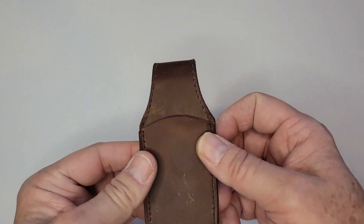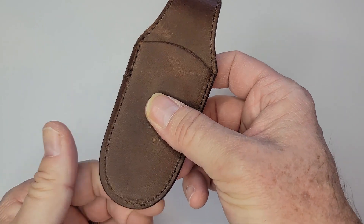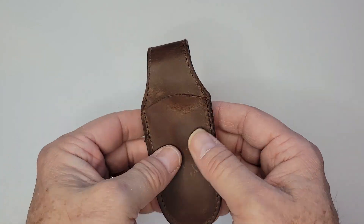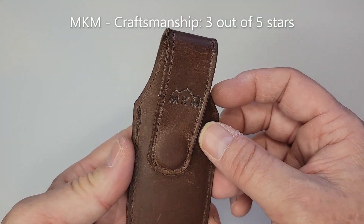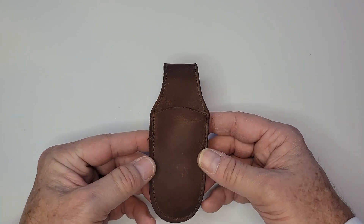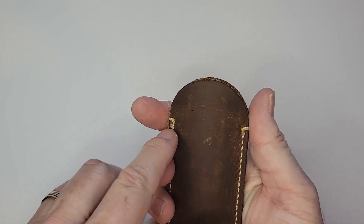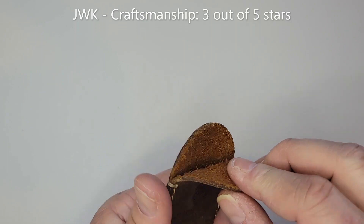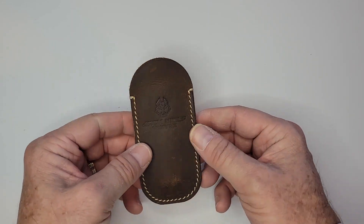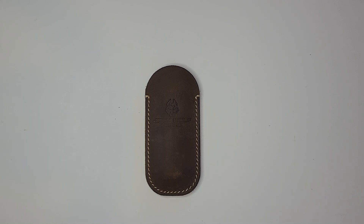For craftsmanship: the MKM is okay. They treated the leather nicely and being a very thin leather it does maintain good suppleness. It's middle of the road. I'm going to stick to a three — three doesn't mean it's a fail. For the Jack Wolf, also a solid three. This is clearly a lot of machine work. It's a fairly simple pattern and design, nothing wrong with it, fully functional but fairly ubiquitous in shape. Solid three.